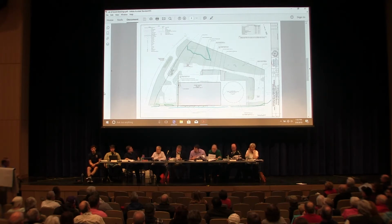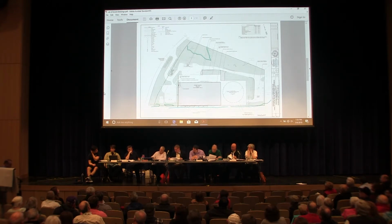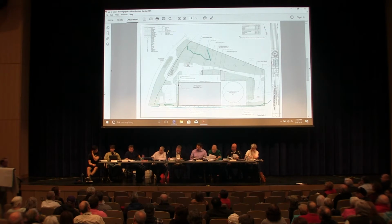On the existing slab, there's a knee wall that essentially encompasses the entirety of the slab. Runs the full length, with the exception of the areas where loading was previously performed, right here and right here. So once again, we have a knee wall that runs that full gamut. This storage area, what we're proposing to store there is aggregate materials, so it would be sand and gravel, asphalt millings from roadway projects, etc.